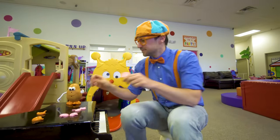Uh-oh, it looked like our sand castle didn't stand up, but that's okay. Sometimes when you're trying to make something, it doesn't work on the first time, so you gotta just keep trying. Whoa, this is pretty cool. Whoa, but do you see these animals? Whoa, do you know what kind of animal this is? He's kind of hiding in the sand. Yeah, this animal is a crab. Ooh, he's feeling a little crabby. So silly. Whoa, this crab is really cool.